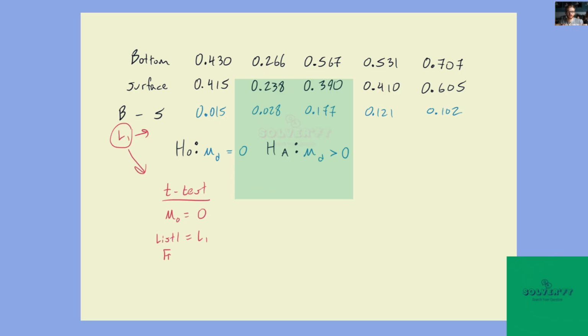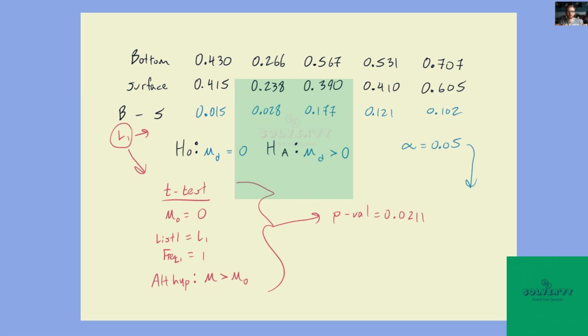And then we have to list the frequency of list 1, which would also be 1. And then the last thing we have to list is the alternate hypothesis. And in our case, that is that our mean would be greater than the null mean, which would be 0. And once we run the t-test, we'll get our p-value. And the p-value we get comes out to 0.0211.